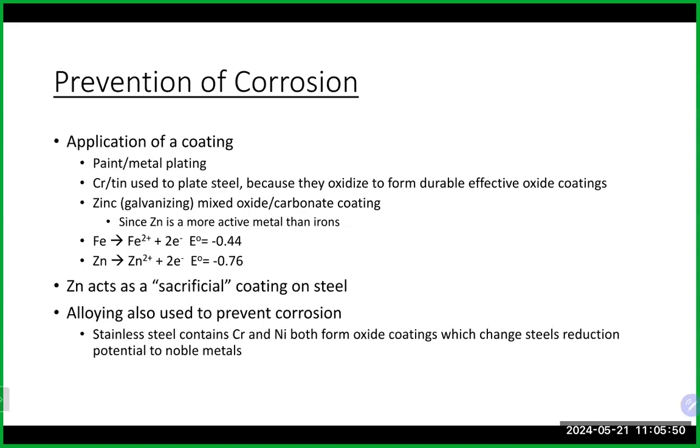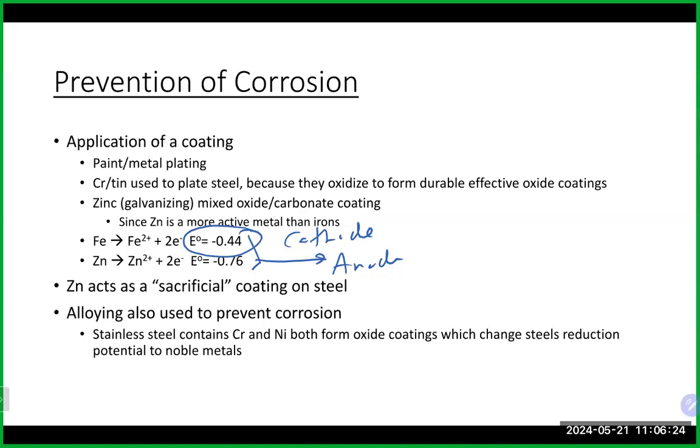Galvanizing with zinc. And zinc is a more active metal than iron. So when you get zinc and iron together, by doing this, it's actually iron that becomes more positive. So iron becomes the cathode and zinc becomes the anode. So all the oxidation and corrosion will actually happen on the zinc, again, protecting the iron from doing that. As it says there, zinc sort of acts as a sacrificial coating that allows the protection of really the iron.